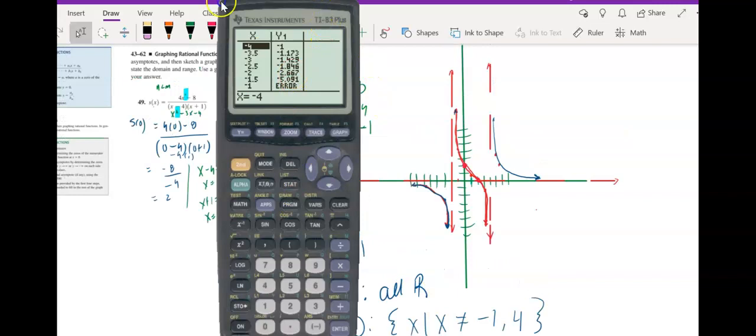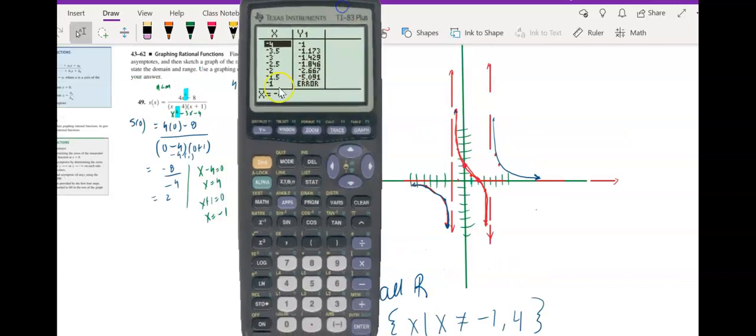Last move is, let's just justify this on our graphing calculator. Since we already have the function up, we've been using the table of values. Let's go to the graph. All right, I think it looks like we got it. Here is an asymptote at -1. Here's an asymptote at 4. We've got a curve following our curve to the far left. In the middle, we've got something that's rising or falling from left to right. And then on the far right, we've got another curve that looks exactly like the curve we've got here.